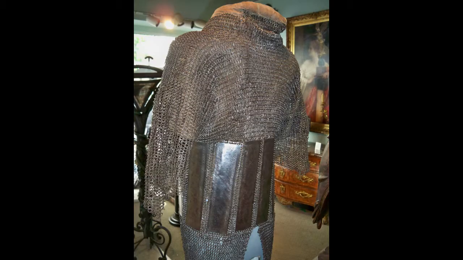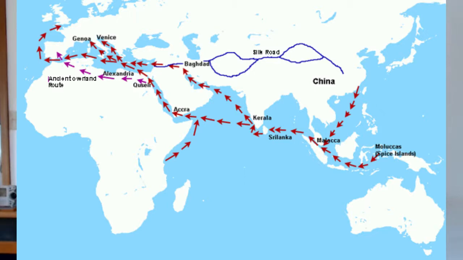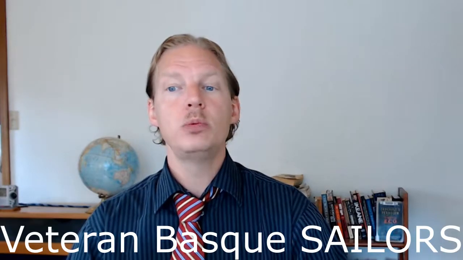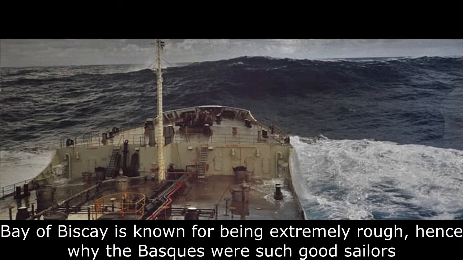So in the same way that chainmail was mandatory to protect a soldier from being slashed and cut, a silk shirt protected a soldier, or at least made him less afraid of arrows. And while salt and sugar were scarce in the West, but still available, all pepper had to come from the East. So while the Portuguese set off to the south in hopes of finding a route around Africa, the Spanish enlisted the help of Columbus and veteran Basque soldiers to find a route they hoped was shorter by sailing west.